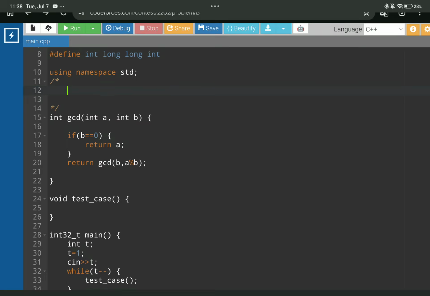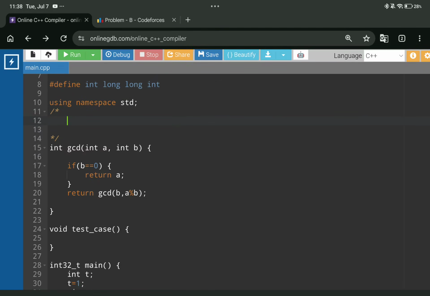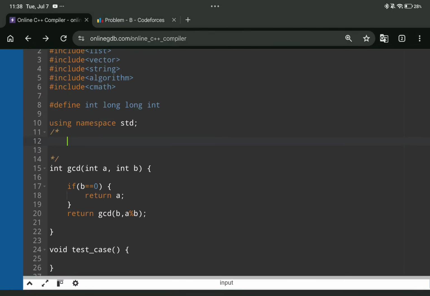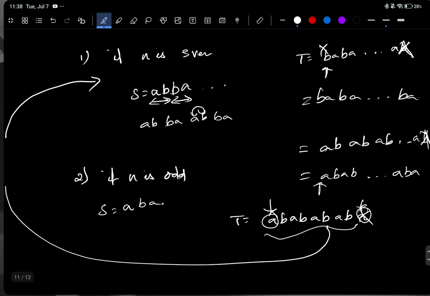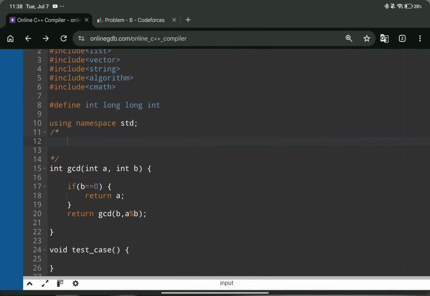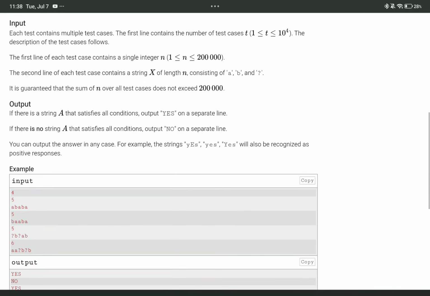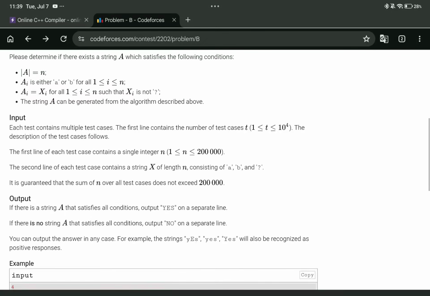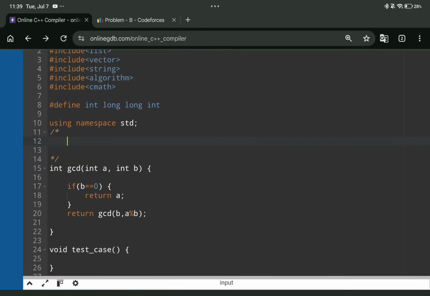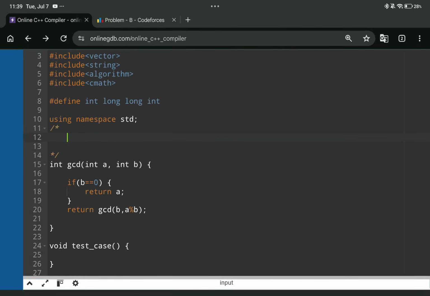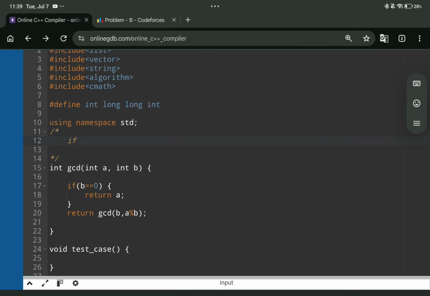So yeah, I had this before only. So this is the question, ABAB construction. Okay, we have different kinds of cases.